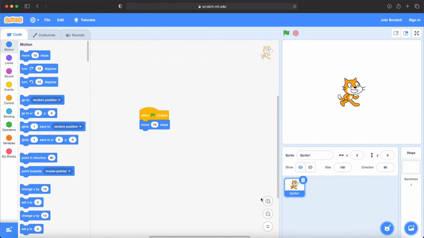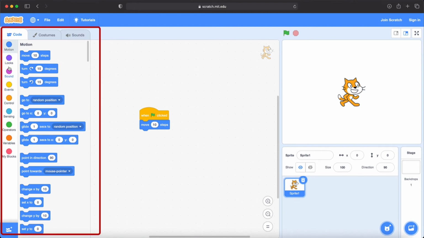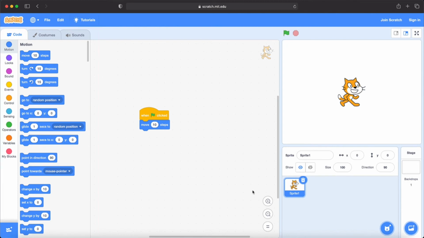If this is your first time using Scratch 3, you may be a little distracted by all the colorful categories on the far left-hand side of the screen. These block categories organize the code blocks that are used to build scripts. Each code block performs a specific task or function, and you will need to become familiar with the location of each block. There are a lot of different code blocks in Scratch. First, we are going to focus on the most important code blocks in this lecture. You won't have to learn them all just yet.